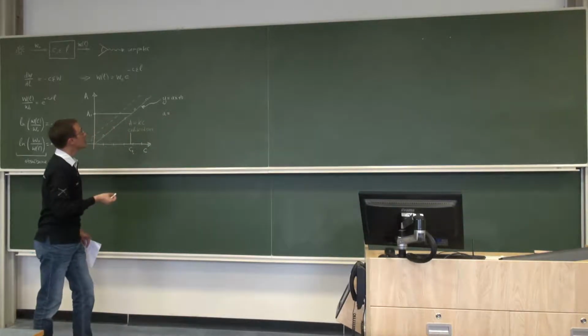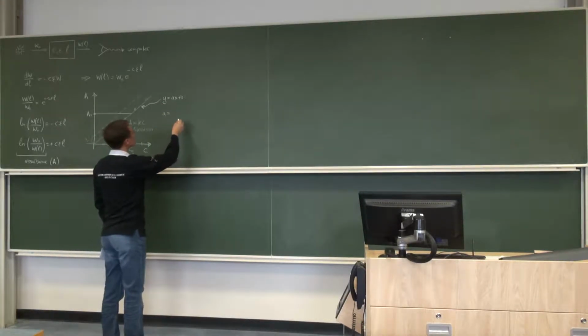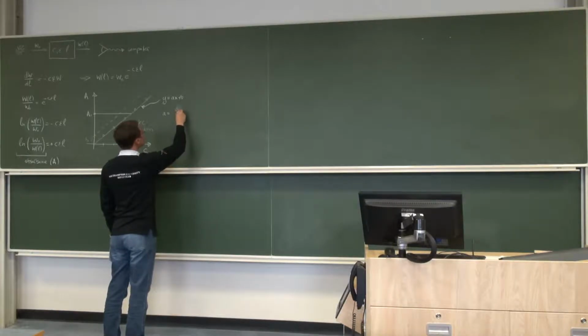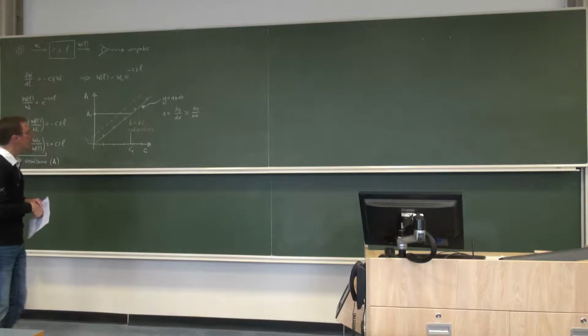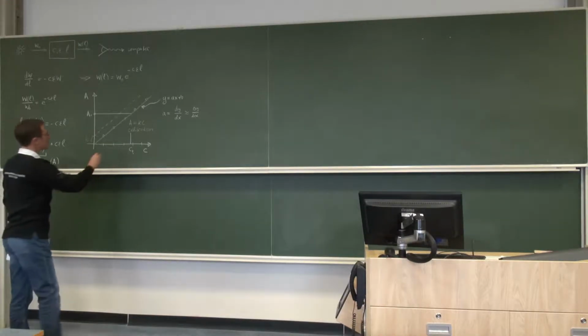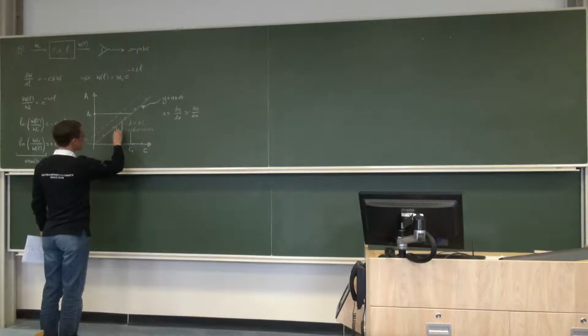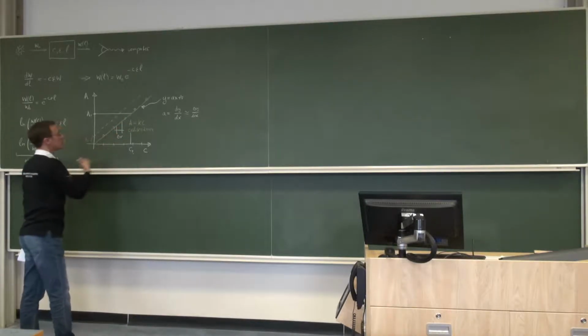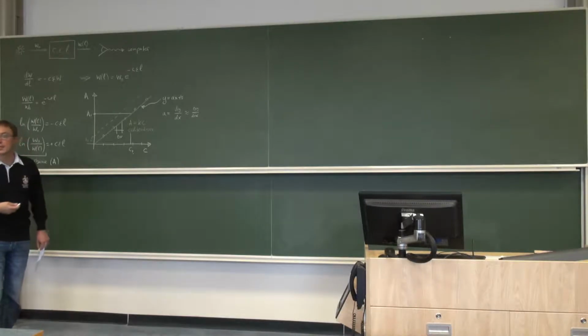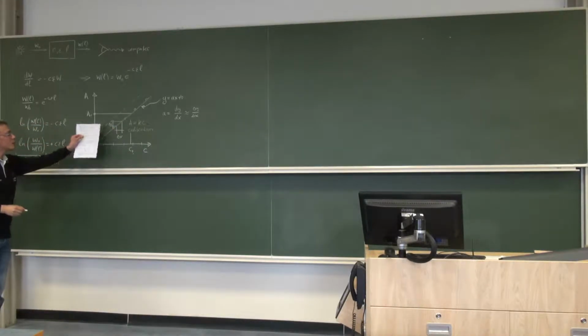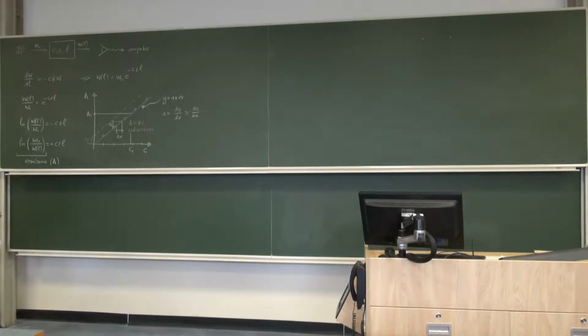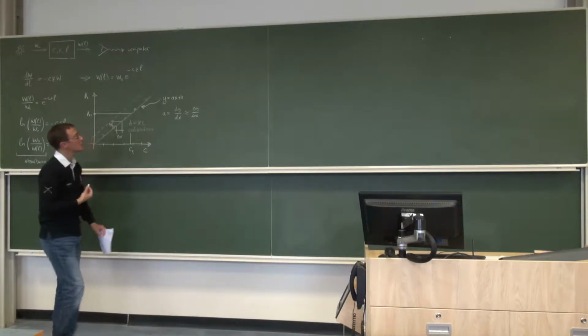Actually, you can do it exactly in here. If you take dy by dx, or approximately delta y over delta x. Remember what I told you about the limits ages ago. And if we take some increment of x, delta x here, or delta c, with specific concentration, it could be something else like time, then we will have the corresponding delta y, and we can just pick a delta x if we like, and find the corresponding delta y. For linear curves, this is actually exact, it's not even an approximation.